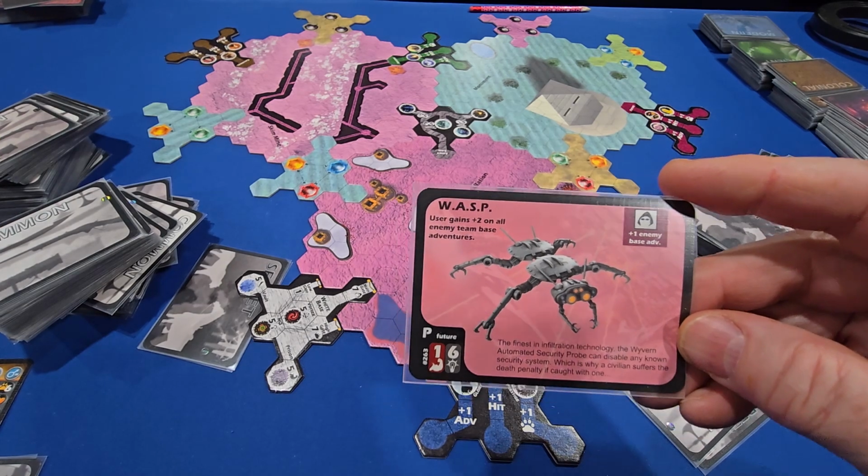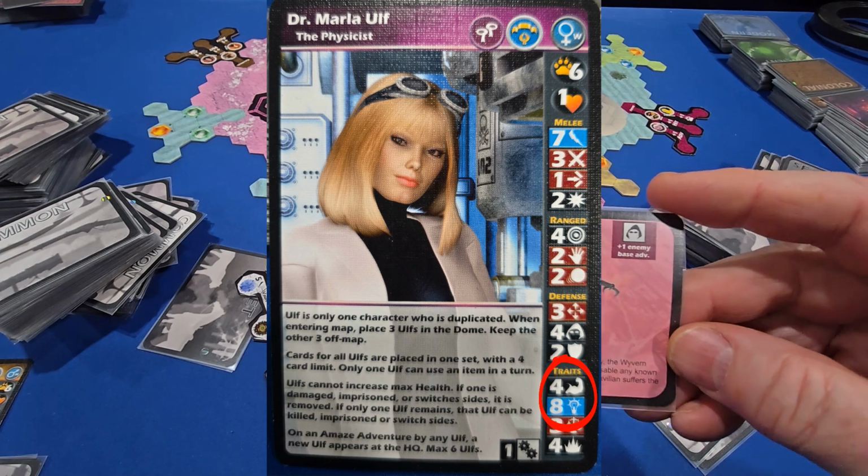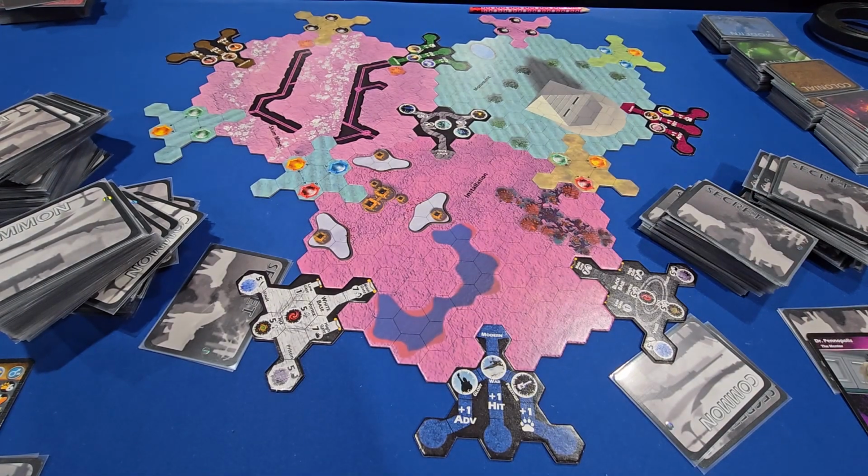So 1 strength, 6 intelligence. I should hope she has a 6 intelligence. So yeah, she's got an 8 and 4 strength. So she can use this. She's good for this. All right, so it looks like she's going to be infiltrating some bases. And there's like a bunch of her, so that's going to be good.